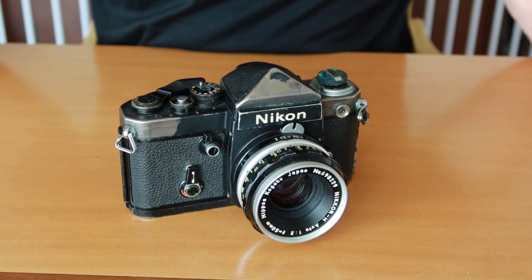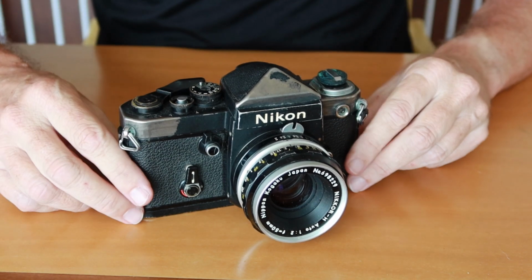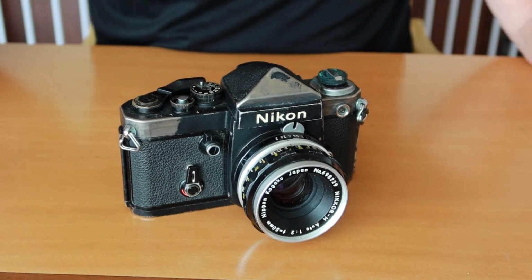I'm going to be talking about a really cool camera which I just acquired and am looking at right now. It probably doesn't look like the most beautiful camera you've ever seen. It's kind of beat up and dented and scratched, and a lot of the paint is missing on it.